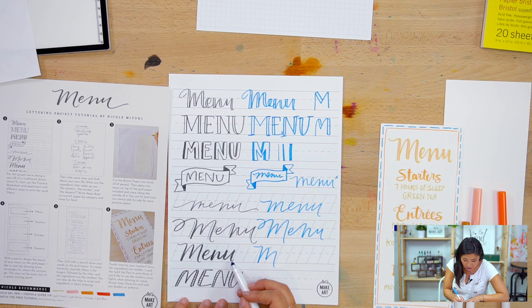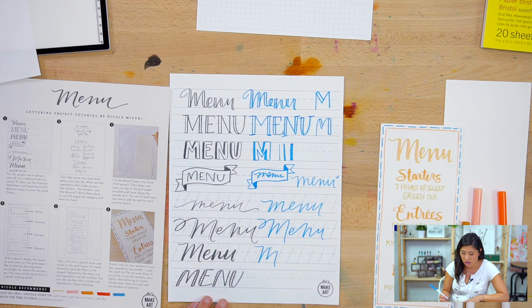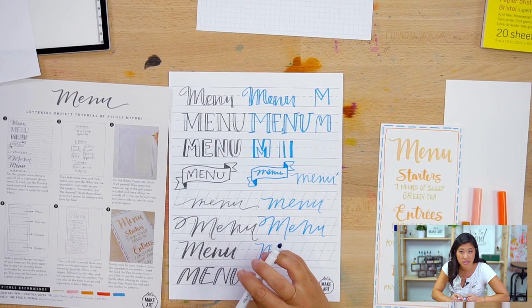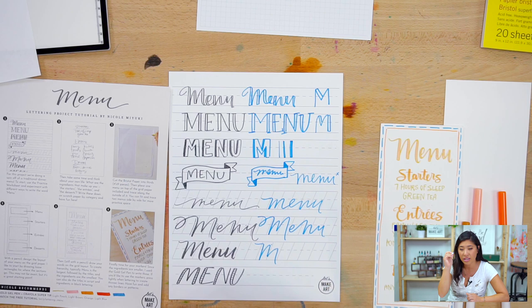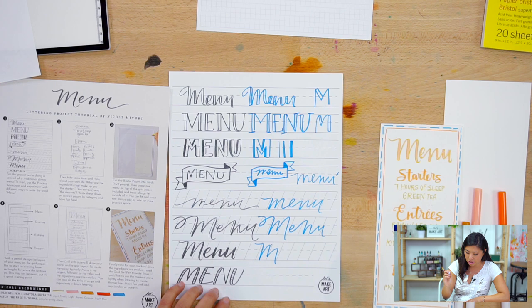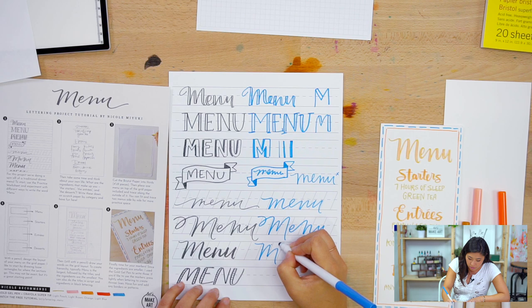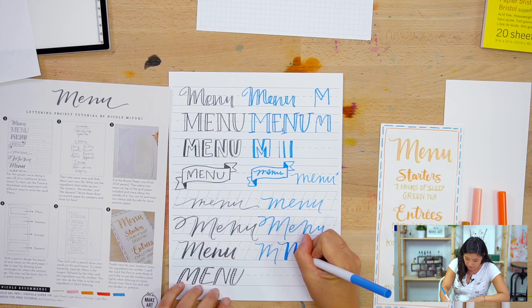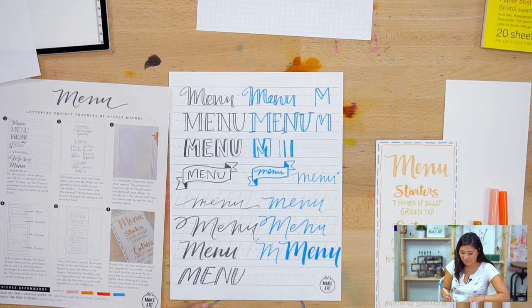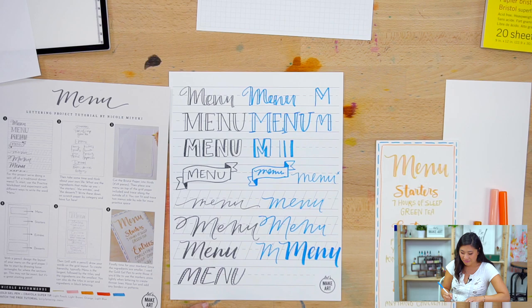This style focuses on thick and thin — which we covered in the first project. With Tombow Dual Brush Pens you create thin and thick lines by the shape of the brush, but with Super Tips you have to physically add pressure. So I'm doing script-style lettering — thin on the up stroke, pressing hard on the down stroke. Thick on the down. You can actually hear and see the difference in pressure as I'm writing.